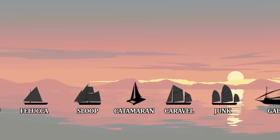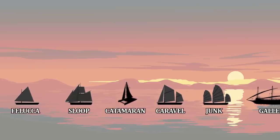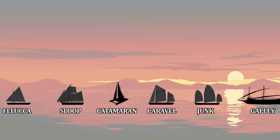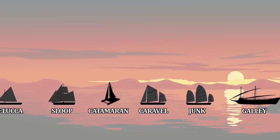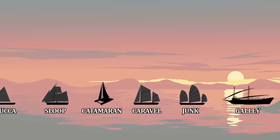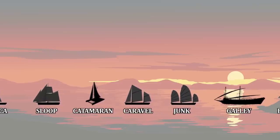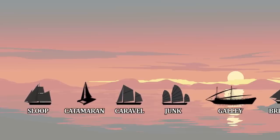Catamaran. A catamaran is a small vessel formed of two hulls or floats held side by side by a frame above them. Very fast but not rugged enough for warfare, they are most often used in tropical climes for fishing and transporting cargo. Some island tribes, however, use catamarans to carry their warriors into battle, board unwary ships at anchor, or raid. Despite being smaller vessels, because of their wider design they are not always suitable for river travel.